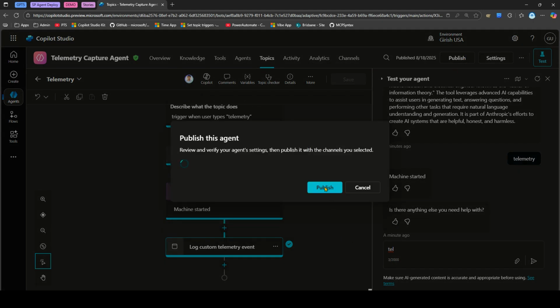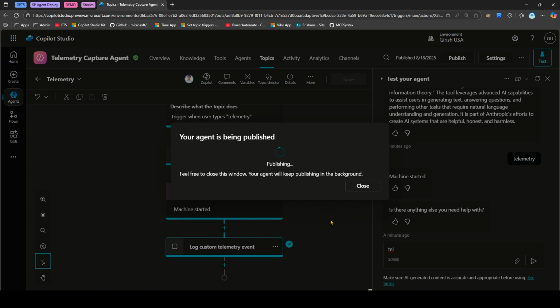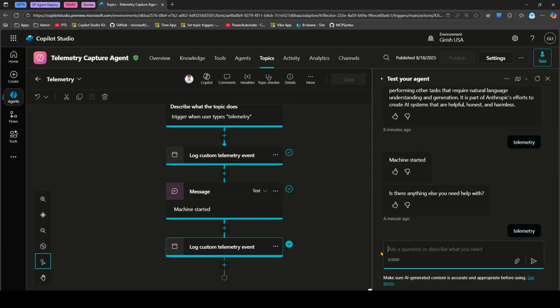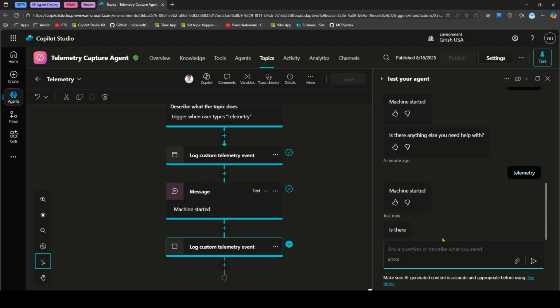So let me publish this, and I'll just close this interface, and I'll again type in telemetry. And again, the same set of topics will get triggered, and it will show you machine started, and then it will log the custom telemetry event.